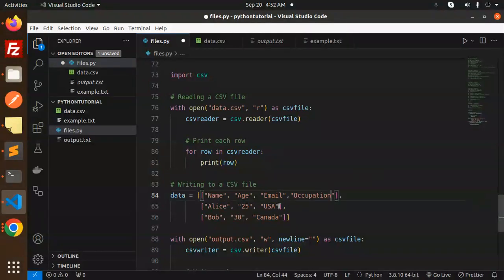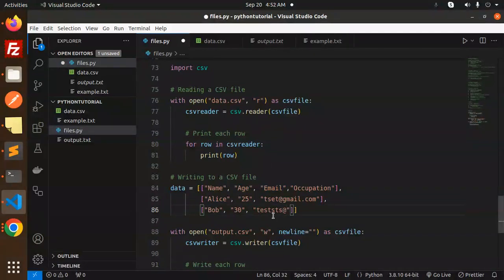For email we will add test@gmail.com, and for occupation we can add anything, like testing, painting, and a job. Let's try to write this into a CSV file.